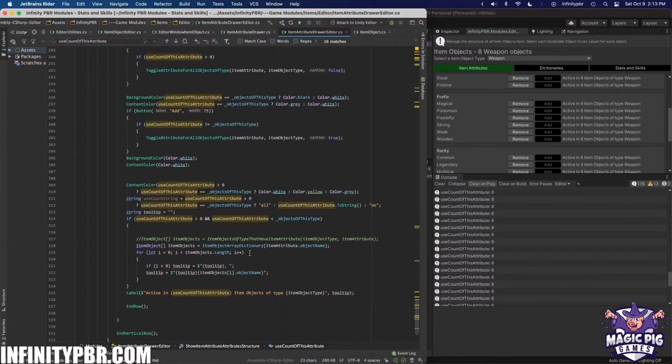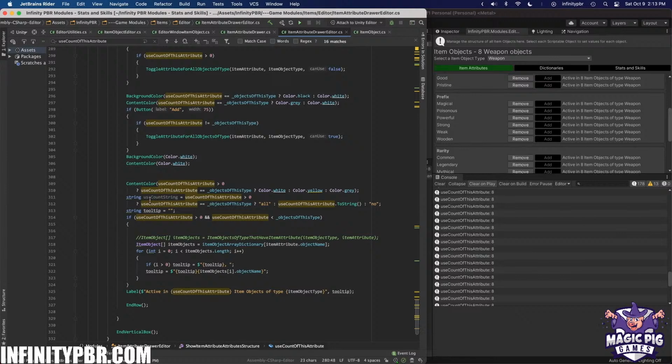Active in use count of this attribute is above 0. You don't use count string. There we go.